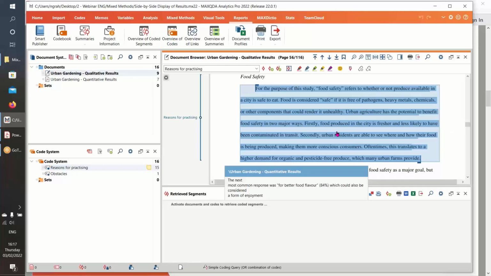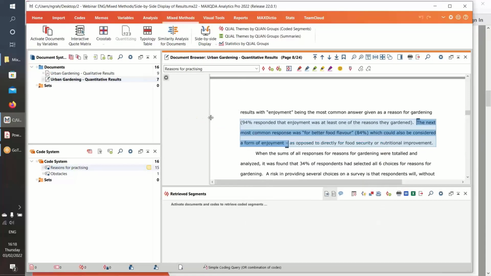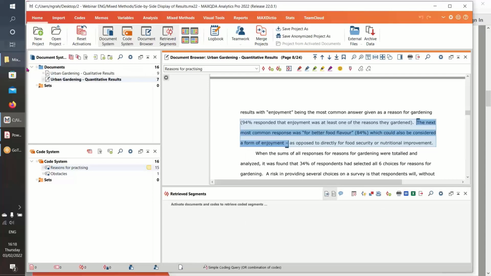With hyperlinking, when you hover over one end of the link, in the little tooltip that pops up, you can read the text on the other end of the link, or with a double click, you can jump backwards and forwards between the two as often as you like. So that's another way. If you don't get the hang of the side-by-side display, you can do those results-based comparisons.